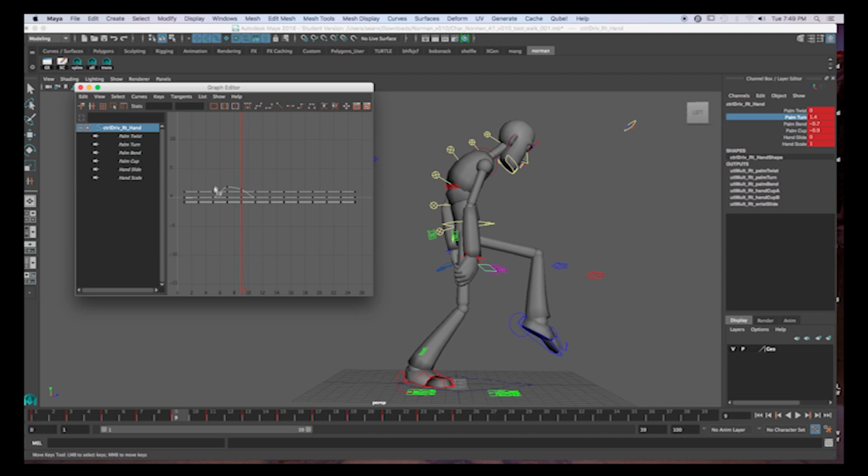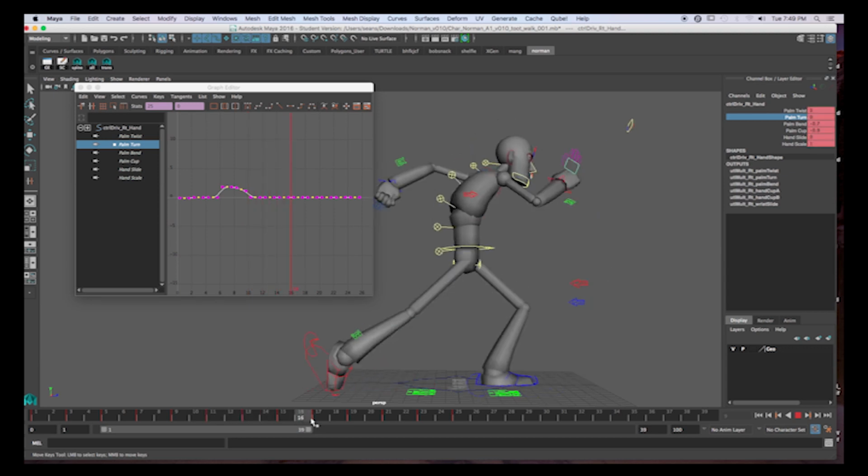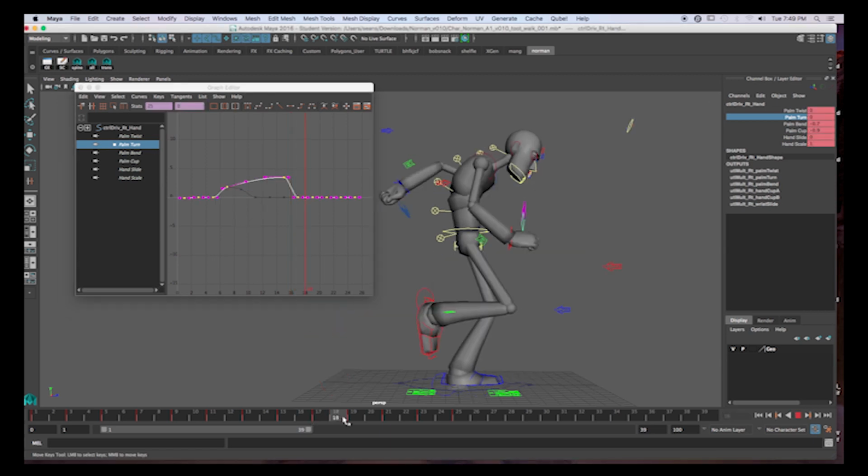So we just take this curve, this palm turn, and just see how far we want it to drag till it gets to about there, let's say. So we'll just delete these guys, animate this up. Don't need that either. And then when it comes back down this way, we will reverse it.